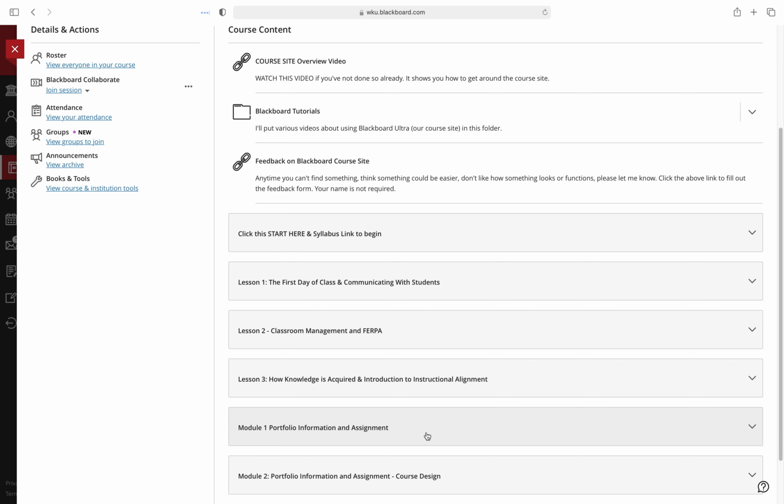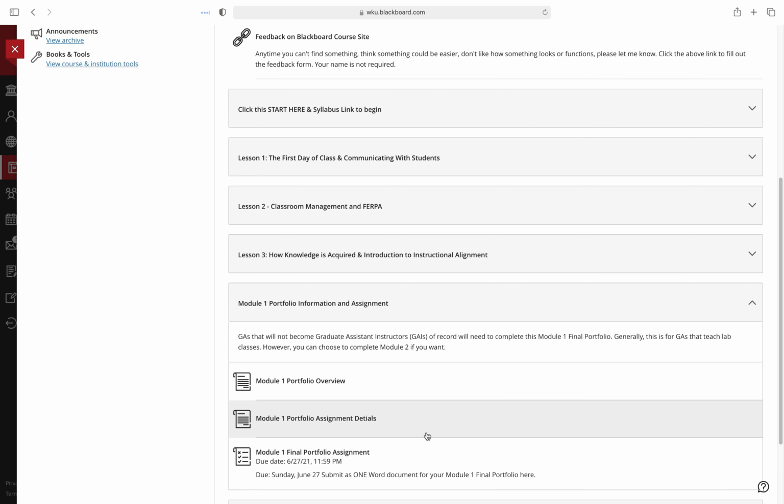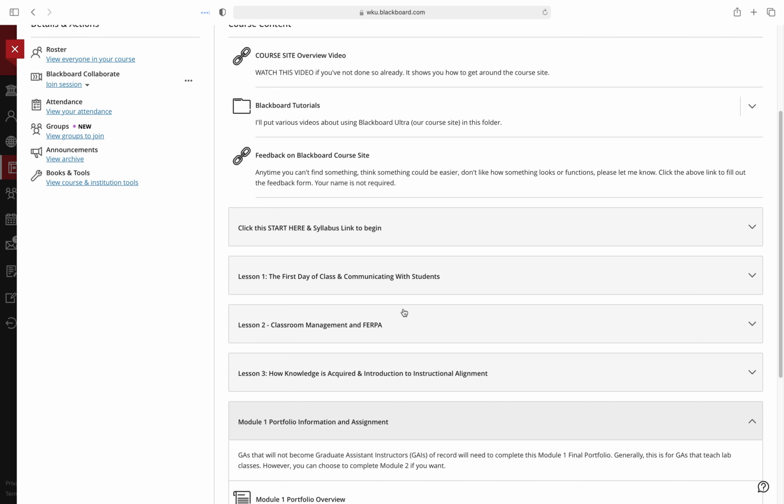The Module 1 portfolio is really meant for students that are chemistry, biology, physics lab TAs or GAs. You're not going to be instructor of record. In other words, students are not going to be able to go to TopNet or schedule of classes and find your name listed. But you are still leading a class. So you do a different portfolio than others that will be leading a class and will be listed in TopNet. For those chemistry, biology lab GAs, also some math, sometimes math recitation students do Module 1 portfolio. This is what you'll do.